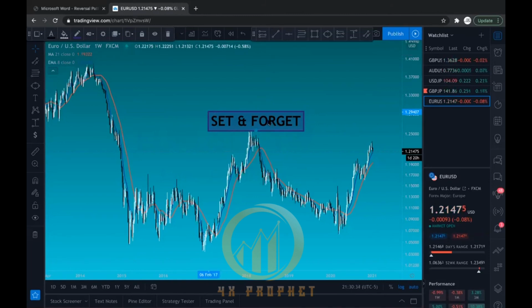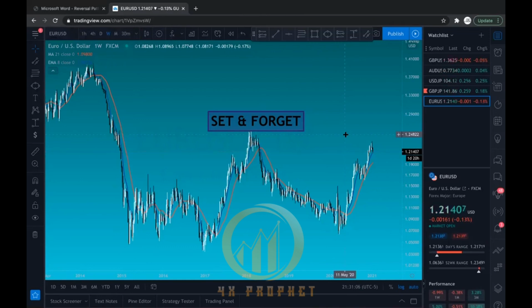All right, so set and forget. What it means is pending orders. I don't know if you noticed, we've been setting a lot of pending orders inside the group. Buy limit, buy stop, sell limit. Because you predict the market is going to go to a certain place, and you don't want to miss the entry. You want to get the perfect clean entry. You could be a person working straight throughout the day. You mark up your chart, you set your pending orders, and you go about your day. It's that simple. You set your pending orders and you forget it.